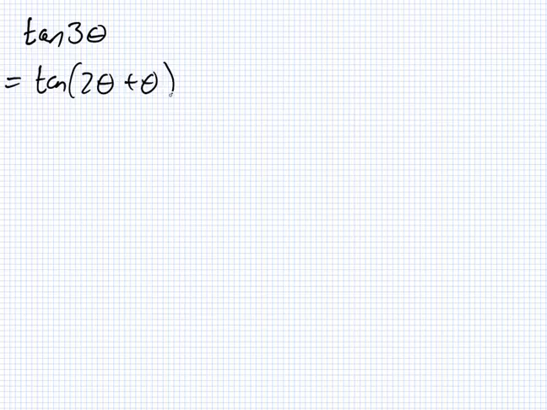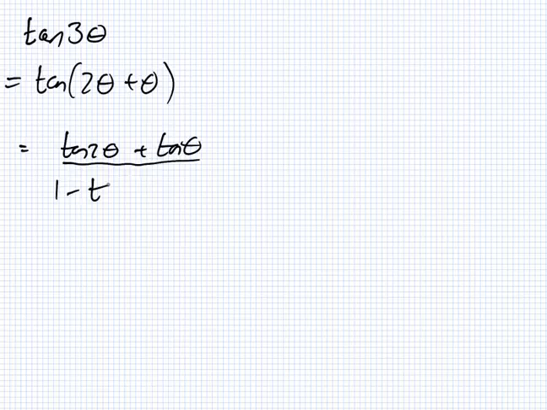Okay. So we have tan 3 theta. Now what should I do with this, Brandon? Yes, what is it again? Yeah. You should change this into compound angles A plus B. This is tan(A+B). So the formula for tan(A+B) is tan A plus tan B over 1 minus tan A tan B.